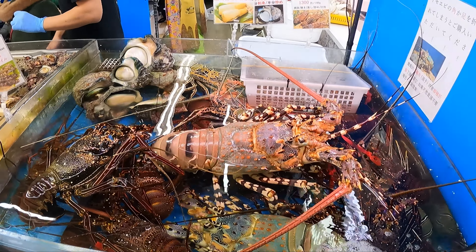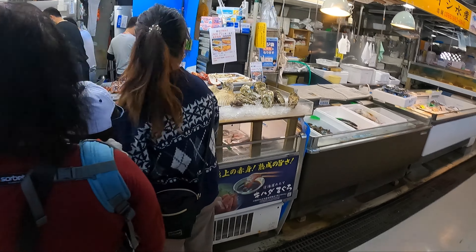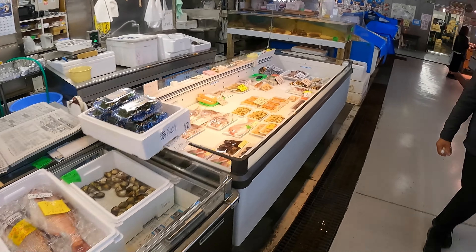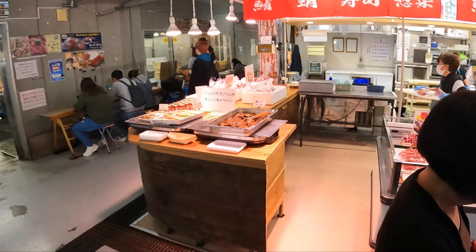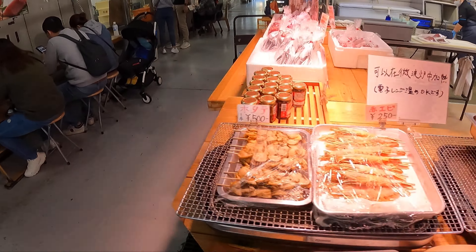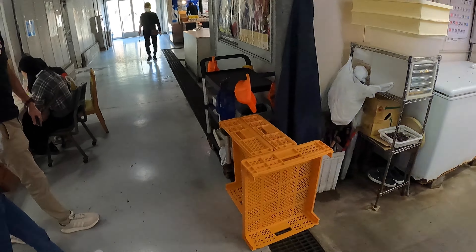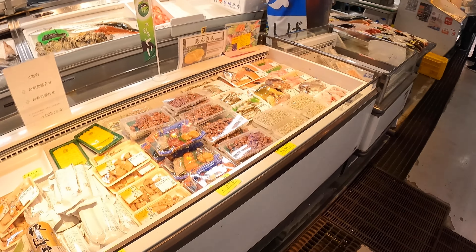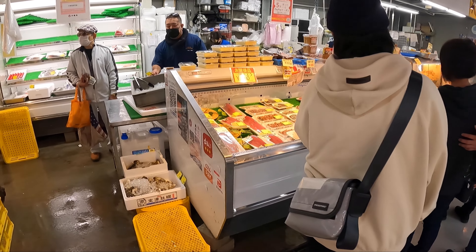The largest lobster I've ever seen in my life! The staff can speak Chinese, and you can test oysters and scallops — they open them live in front of you. They have a half-price deal right now. There's also braised tuna — that would sell for $200 in Singapore. I walk around and decide to go for the half-price option even though I'd said I'd treat myself.